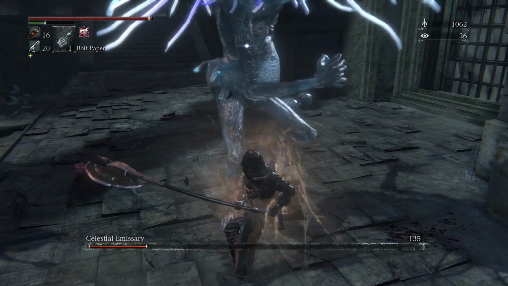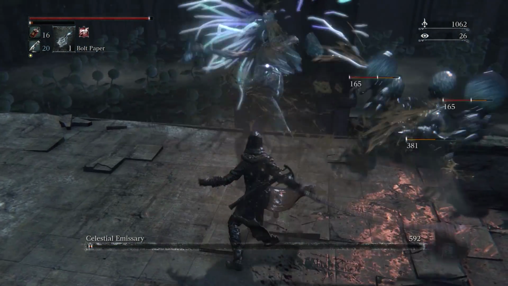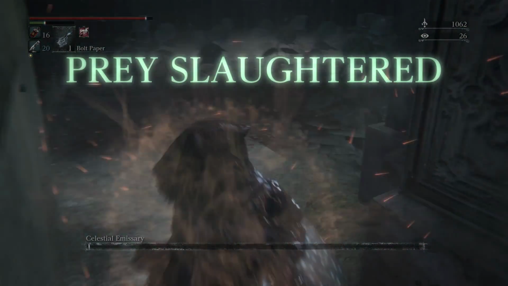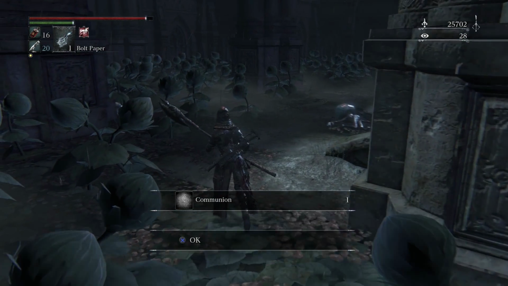So there you go. You just get him down to the point where I had him before. Luckily, if you can take out the little things around him right there, you can just drop him down. Oh, style finish. Boom! Oh, yeah. Style finish foe to win. Drop down, finish him off. That's pretty much the whole boss fight.